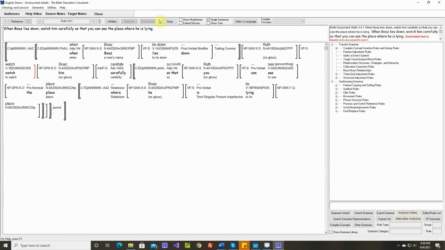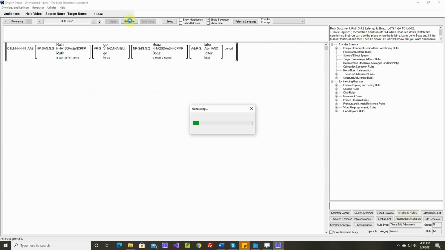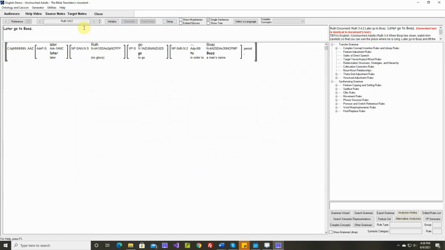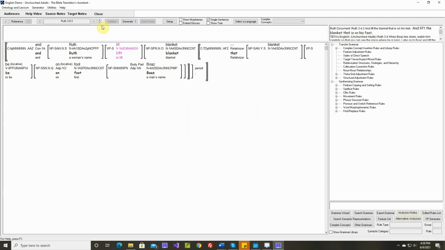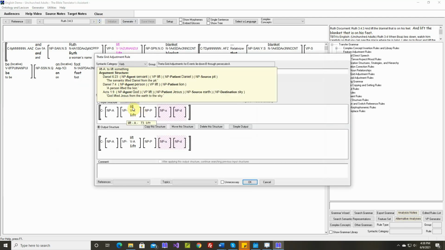Generated text is identical. Generated text is identical. Lift. God lifted Jesus from the earth to the sky.